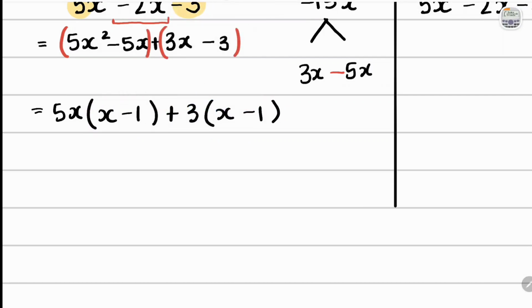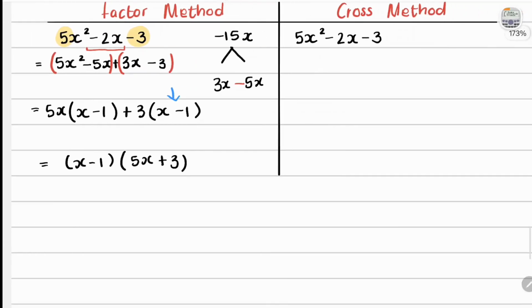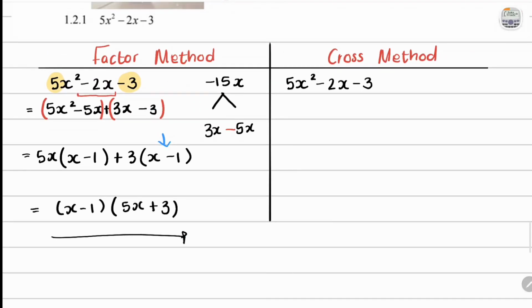So now we are going to still take our common factors, but this time it's an entire bracket we're taking out of these two terms. What is common in these two terms is x minus 1. Then we're going to open a bracket and write what is left. In the first term, if you take x minus 1 out as a common factor, what do you have left? You have 5x left. In the second term, when you take x minus 1 out as a common factor, what do you have left? You just have +3. And there we go. We factorized that using the factor method.